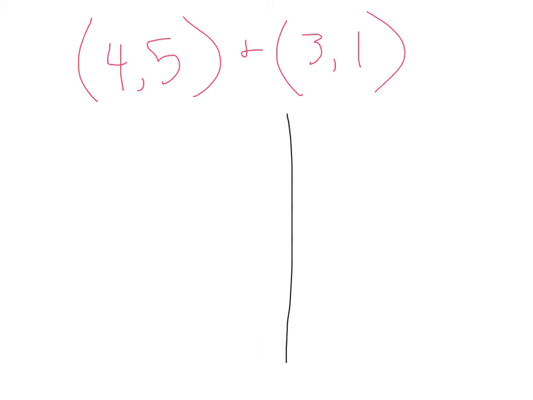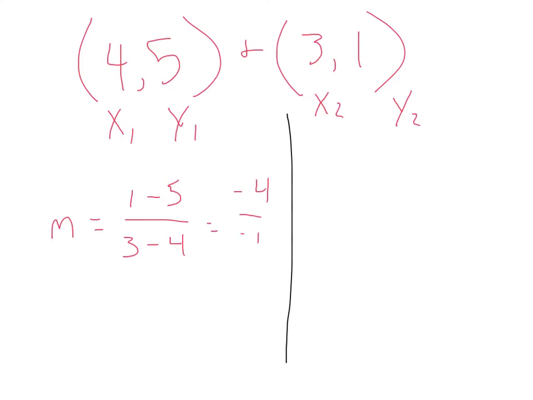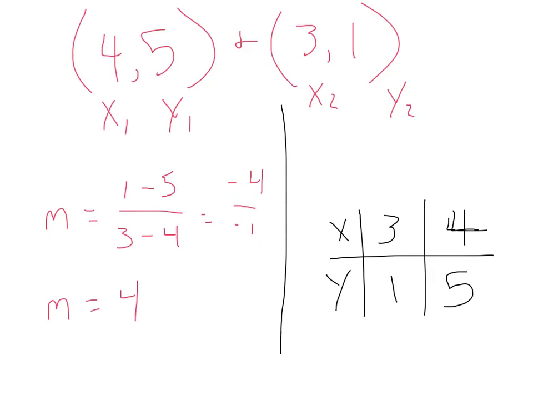So let's find the slope between these 2 new points. So I'm going to label my 4 as x1, my 5 as y1, my 3 as x2, my 1 as y2. And I'm going to use the formula, my slope m equals y2 minus y1, 1 minus 5, all over x2 minus x1, 3 minus 4. That's going to give me negative 4 over negative 1. A negative over a negative, I need to remember, is a positive, so in this case I'm going to write my slope as 4, or I could write it as 4 over 1. Either one is equally appropriate.